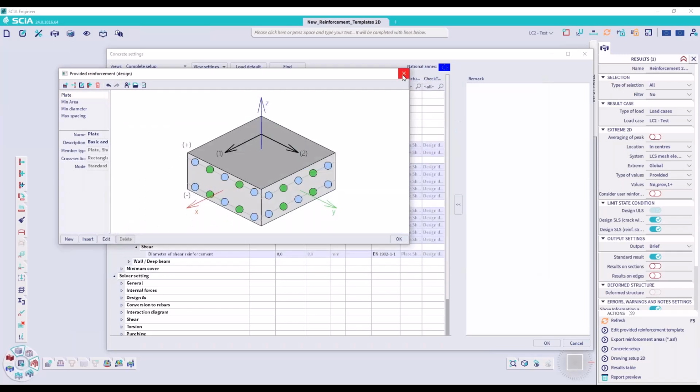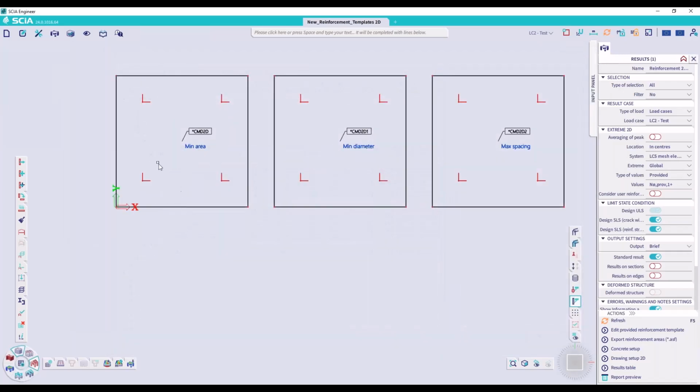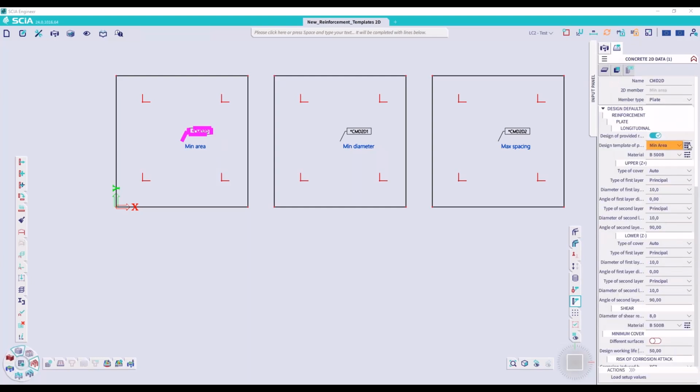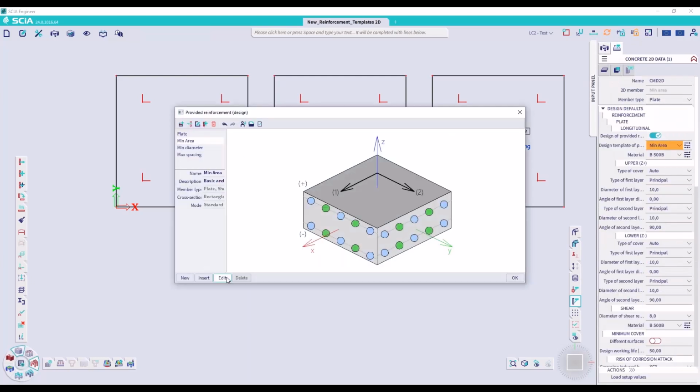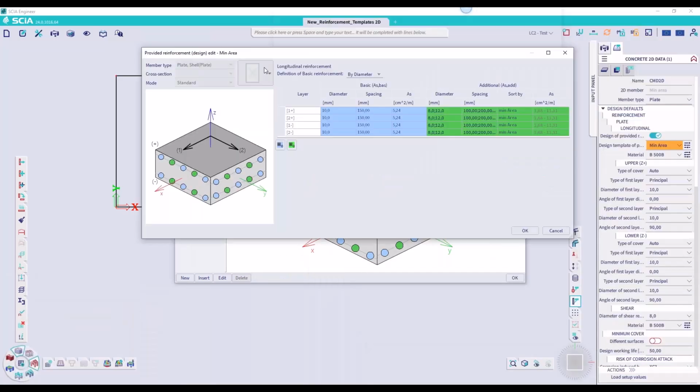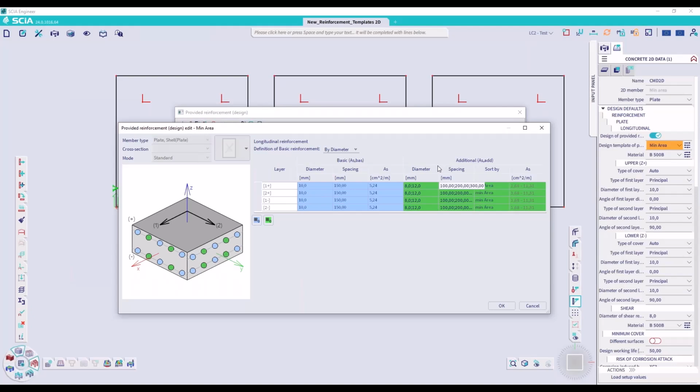Now, what have I created in this model? Well, I created 3 of the exact same plates with some supports below and the exact same surface load on these plates. I did attach a specific template to each of these plates with concrete data. If I select one of them, the first has a design template where it is sorted based on the minimum area, and I've chosen some diameter and spacing options.